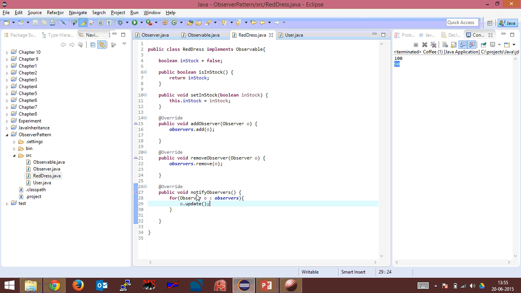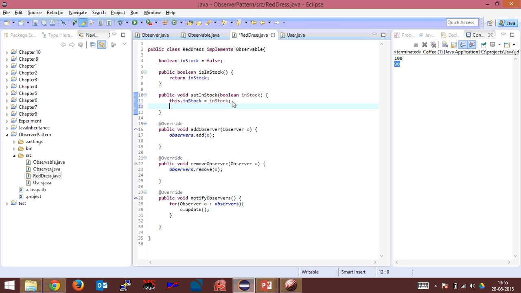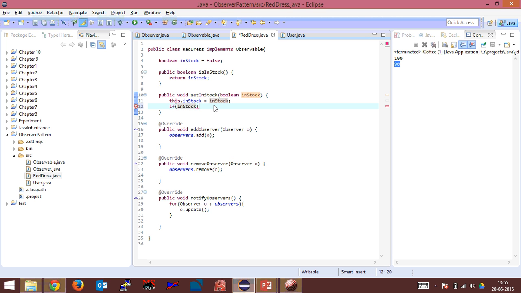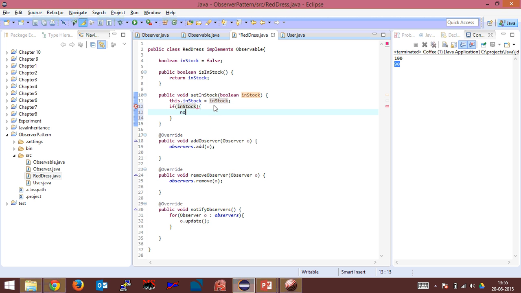Now the question is, when should we notify all the observers? Whenever the red dress will become in stock, the value of this variable will be changed to true using the method setInStock. So we can add a check over here that if the value of inStock is true, then we can call notifyAllObservers. Done. We are ready with our observable.